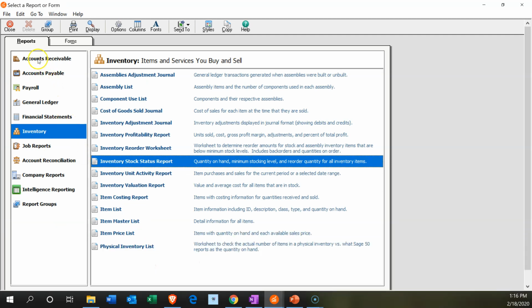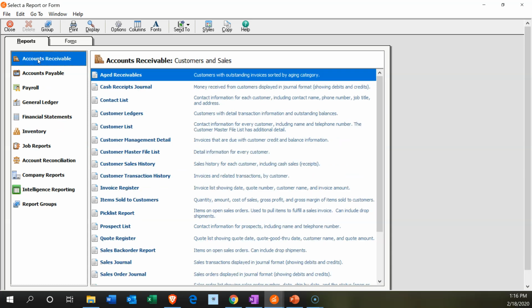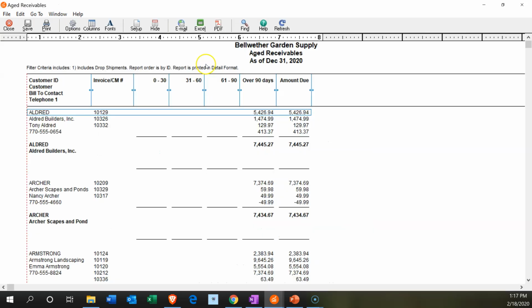If we go back to the reports, it's going to be under the accounts receivable, and we have many different lists or types of reports we can run here. But the basic thing we need to see is who owes us the money. So a common report on the receivables would be something like an aged receivable. If I open up the aged receivables, for example, I changed the date up top to December 31st, and then we have our information down here with regards to our receivable.